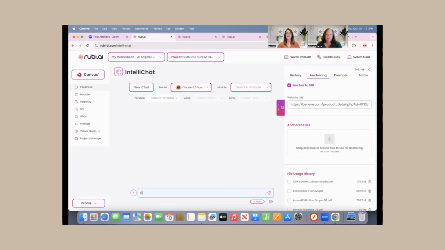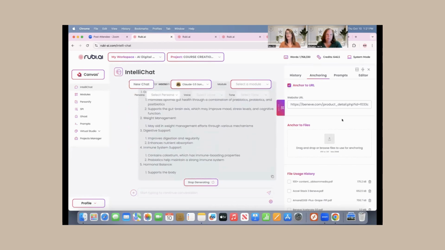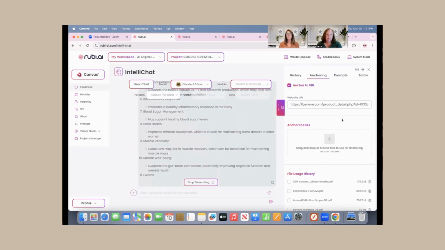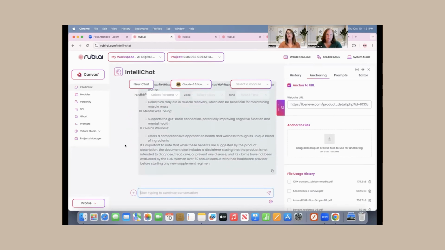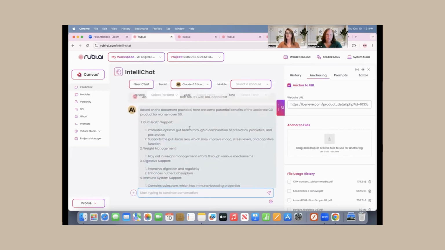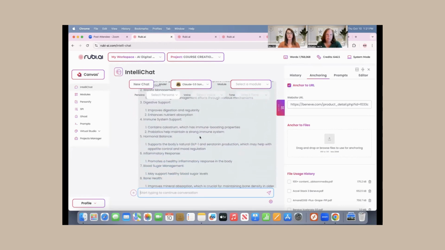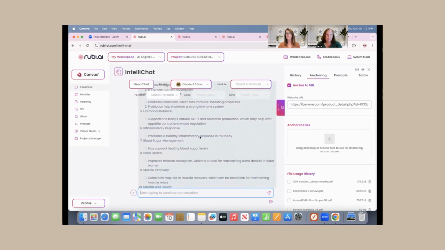And I could say, give me the benefits of this for women over 50, and simply hit return. And it is going to take that PDF that we anchored, right? We attached it, and it's going to tell me the benefits of this product for women over 50: gut health support, weight management, digestive, immune system, hormonal, inflammation, etc.